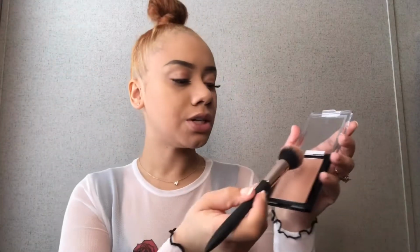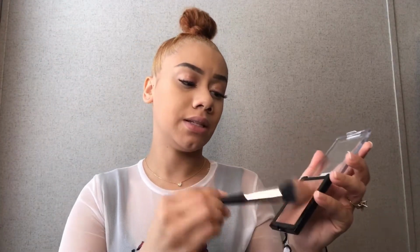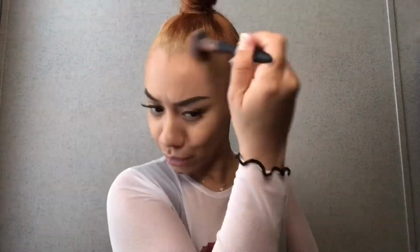Also, if you do not like a powder contour, you could use the Makeup Revolution Conceal and Define Concealer. Mine is in C13. This is a really, really creamy, beautiful formula for contouring, or even spot concealing. If you are a beautiful brown skin, you could definitely spot conceal with this and be on your way. I'm going to take a Profusion round tapered powder brush, and I'm just going to dip into it very lightly because again, this is a light natural look. So you don't want to go too overboard with anything that you use. Start at the hairline, of course. The concealer that is left on my sponge, I'm just going to clean that up.